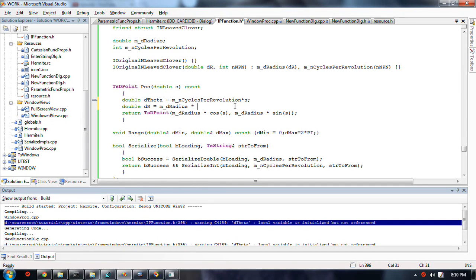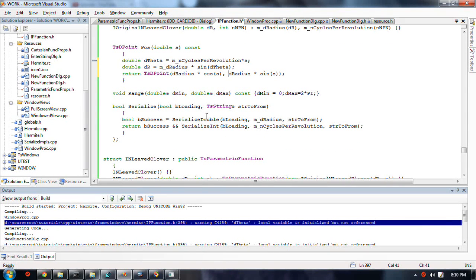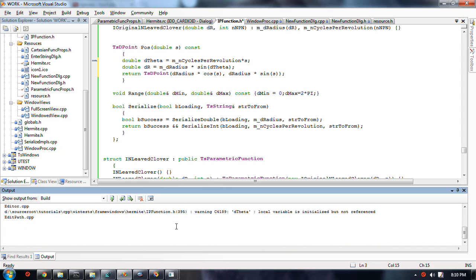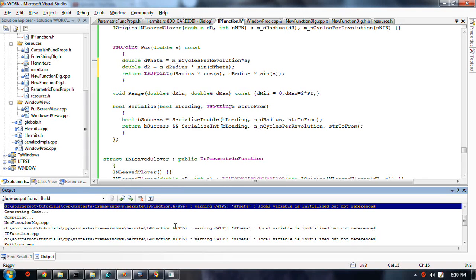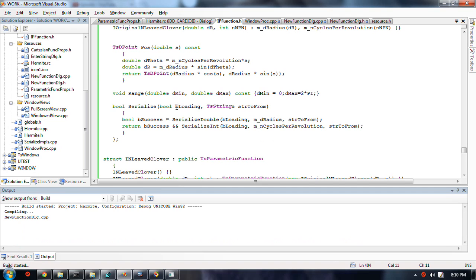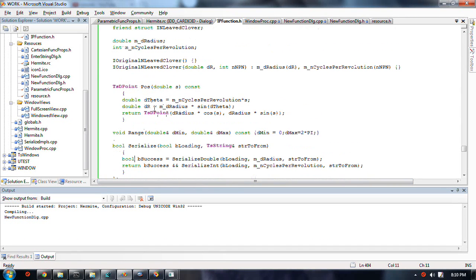This is radius times sine of, or times d theta. Okay, that's what I want. The radius is a function of theta. I'm kind of curious. Well, if I choose two, I should get the same as the other one. All right. Great. So that data is this: the number we chose times the parameter, and the radius is the constant radius times sine of that thing. Okay, that's the function.